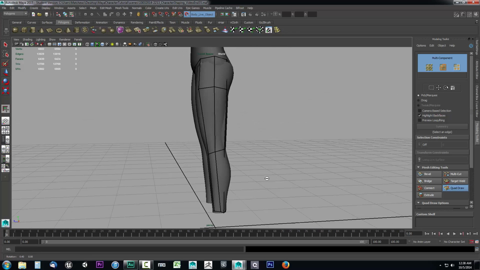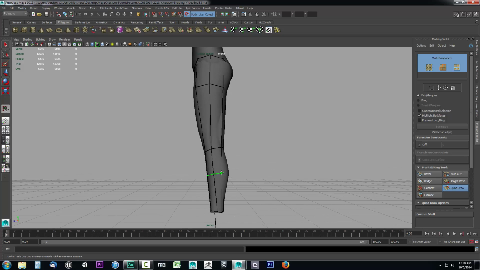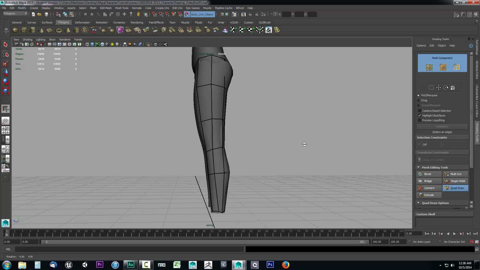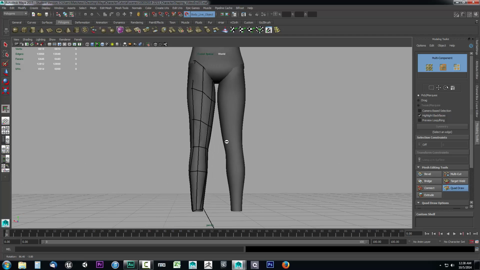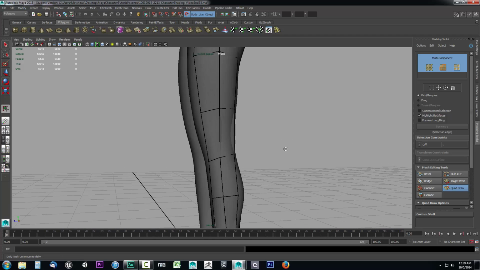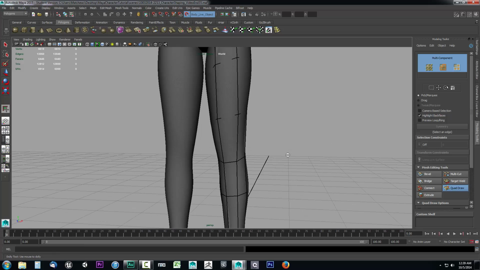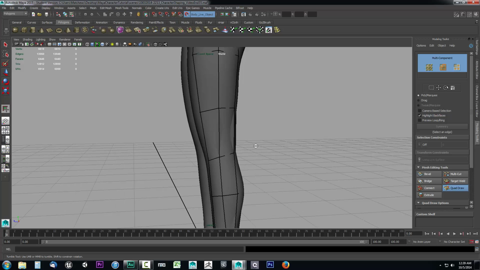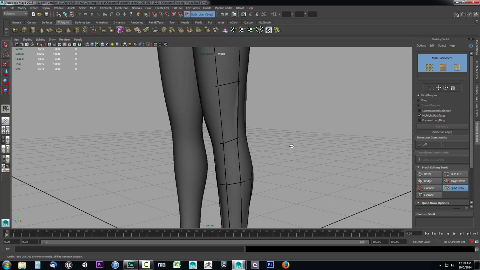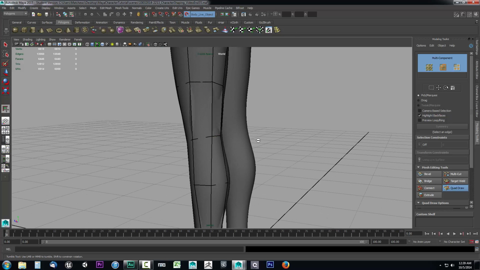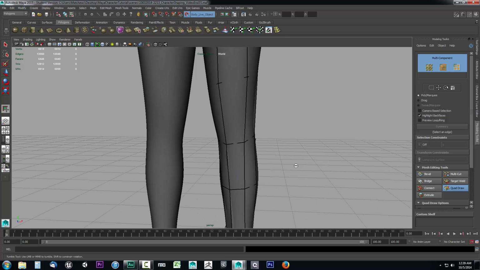This looks pretty good. So we have this area taken care of. Let's go ahead and add an edge loop right here behind the knee, and we'll add one edge loop going right here around this leg. So this is very, very low poly topology we're working with right now. And with character creation, we need to pay a little bit of attention to areas like the kneecap, because we did collapse this area here, but we need to line out where that kneecap is going to be.